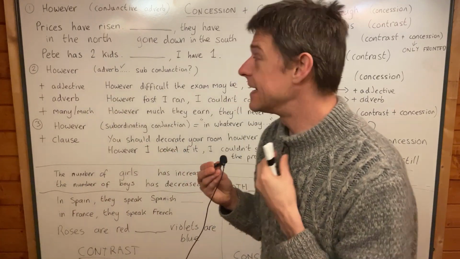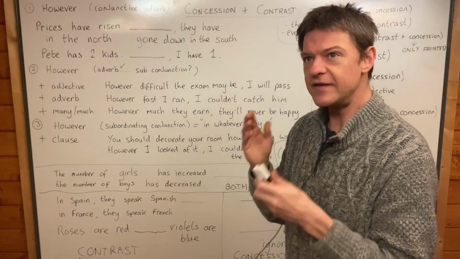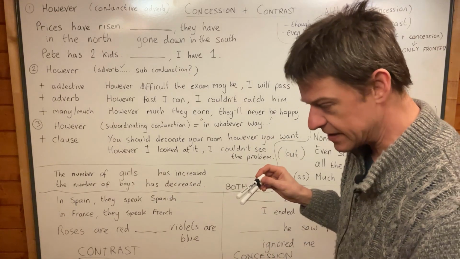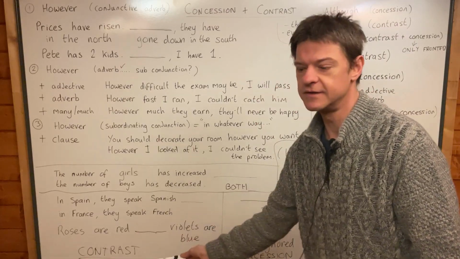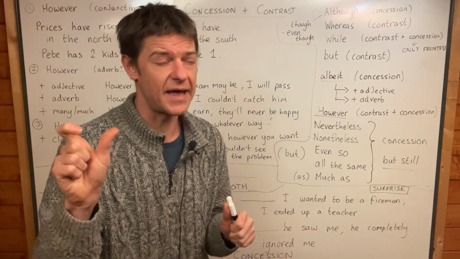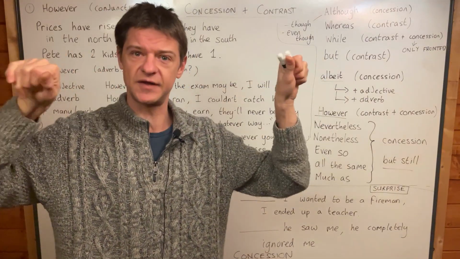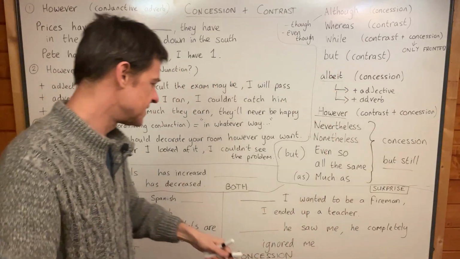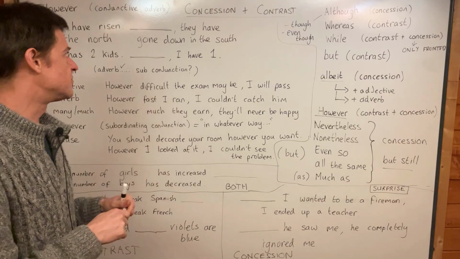We're going to look at linking words in the next couple of lessons. And there's a very important difference that we need to look at. It's the difference between contrast, direct contrast, bare contrast. And I think it is bare in the sense of naked contrast. Two opposing things are contrasted. And concession.